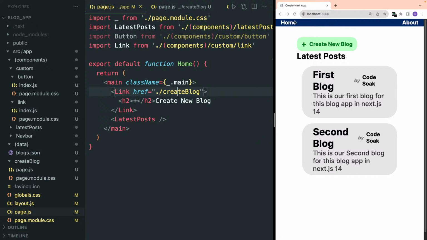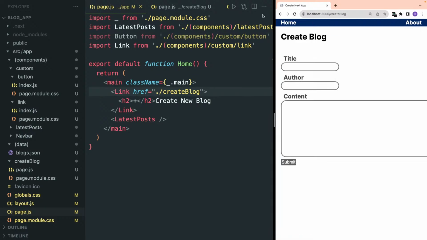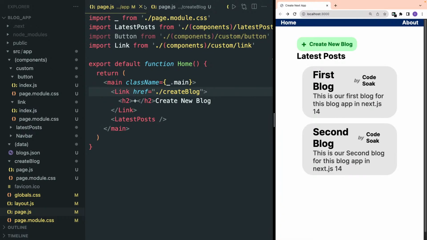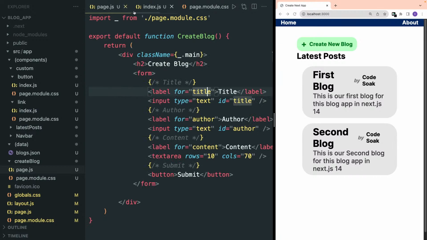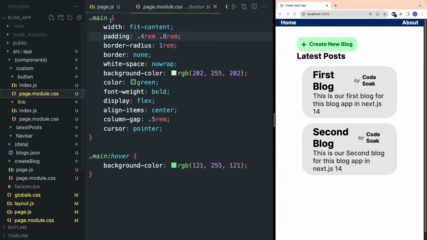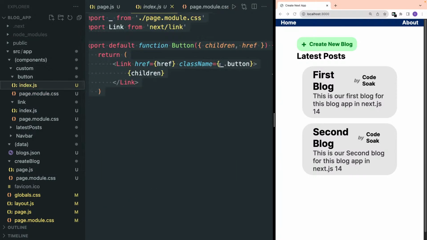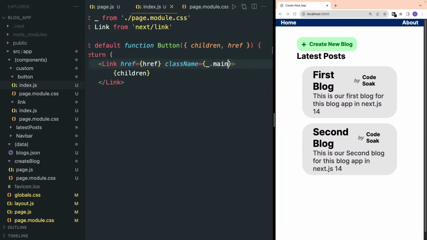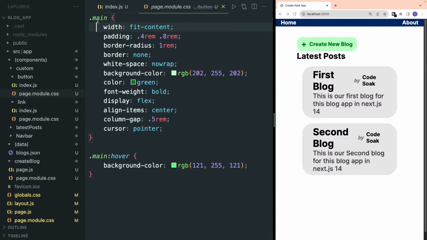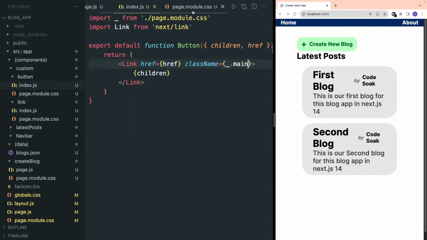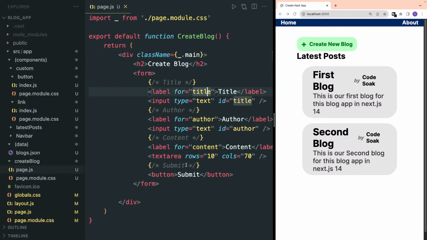Okay, so our link is now also styled, so we can close this app, close this index.css, close this. Then inside button we will replace the button class with main, because we have replaced this button class with main. Close this page.module, close this. Our button is now ready.